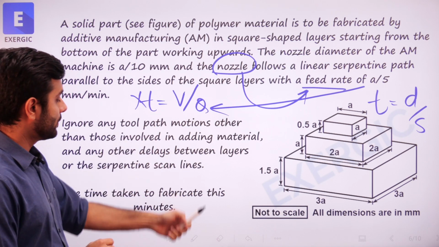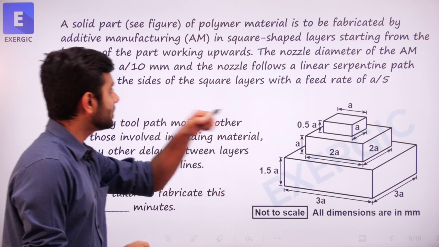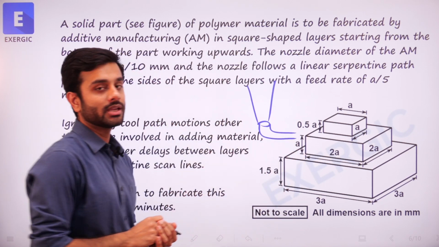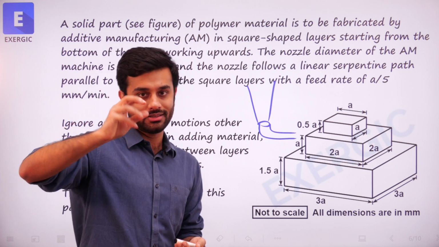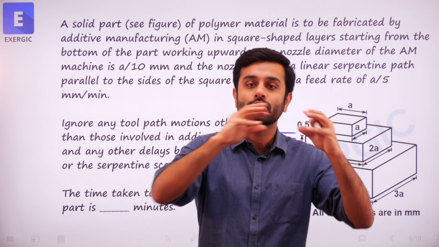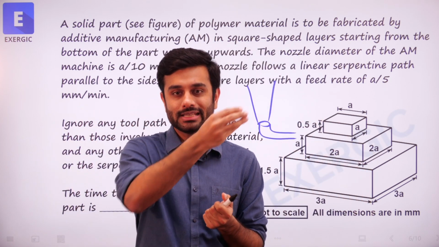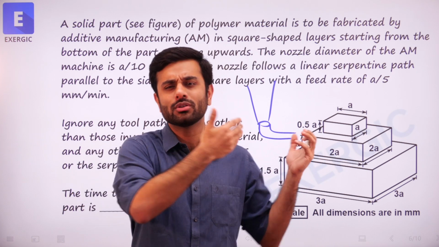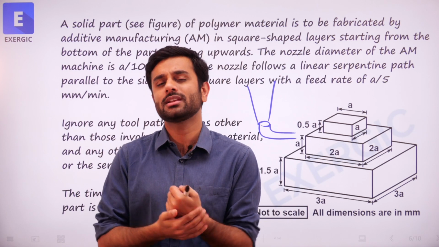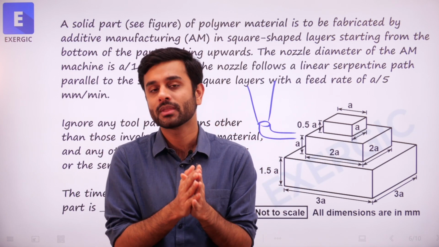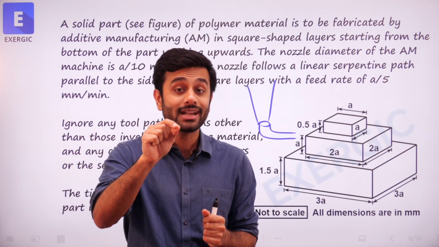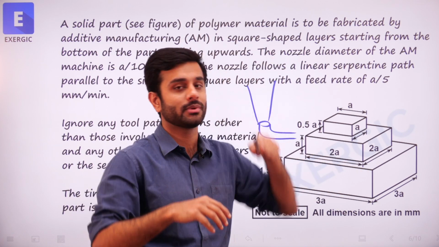So here, how do we solve this? Very simple. We are having a situation where from the nozzle, the material is coming out. Obviously, the nozzle has a circular area. So the material that will be coming out would be cylindrical in shape, just like the paste comes out of a tube, right? We have gone through the additive manufacturing process, so I don't need to repeat the concepts of additive manufacturing. We know how additive manufacturing works. But only that concept you need to apply with the concept that the nozzle is traveling with the speed of A by 5.